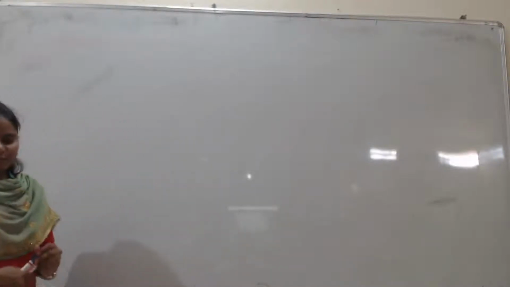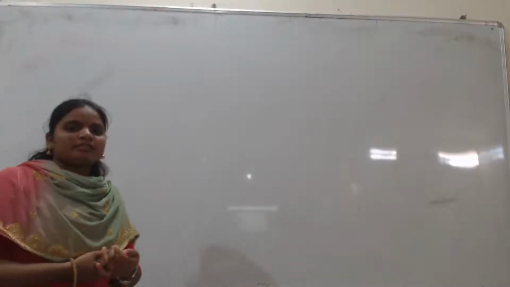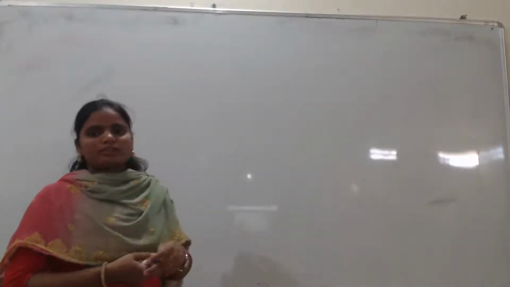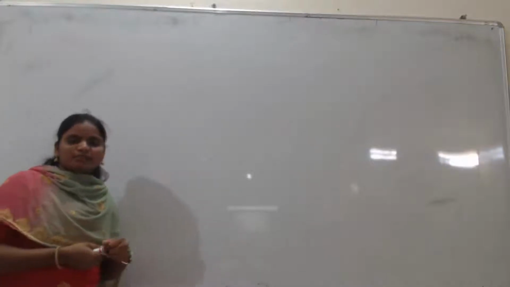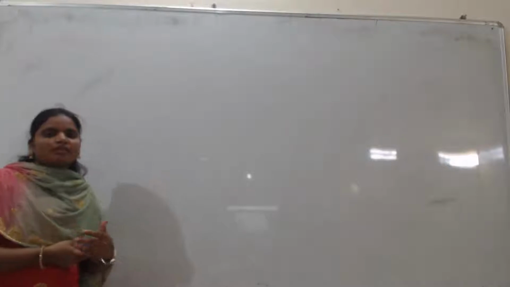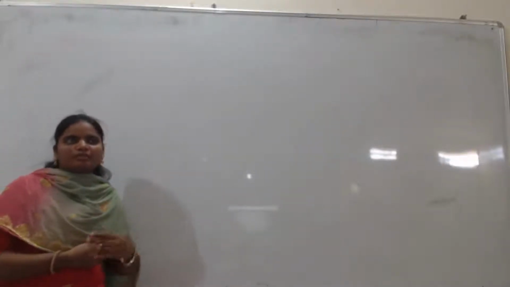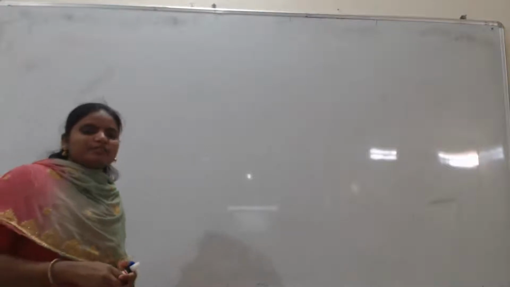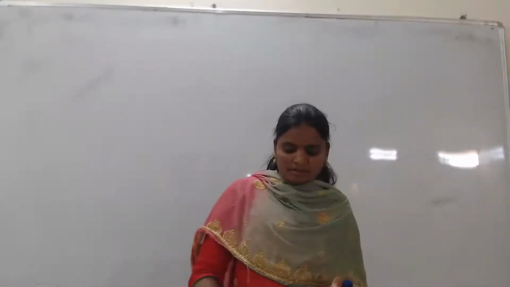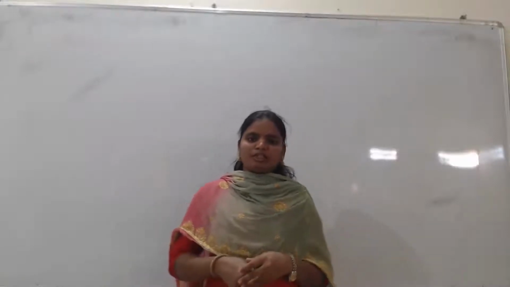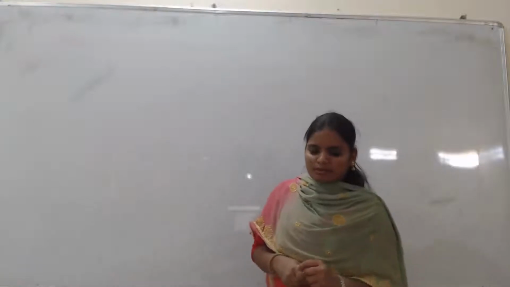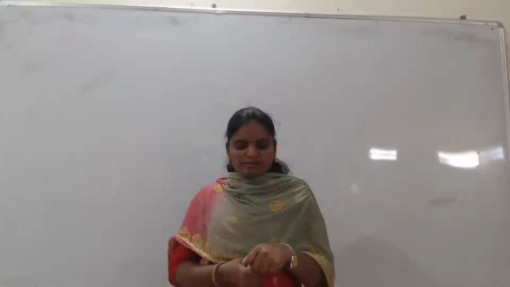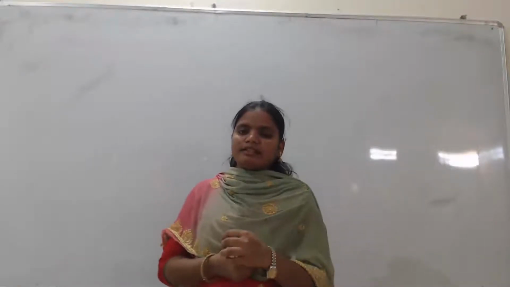In last class, we discussed the different salts. The categories of salts come under strong acid with strong base, weak acid with strong base, strong acid with weak base, and weak acid with weak base. First one is strong acid versus strong base. Second one is weak acid versus strong base, third one is titration of strong acid with weak base, and finally, fourth one is weak acid and weak base.